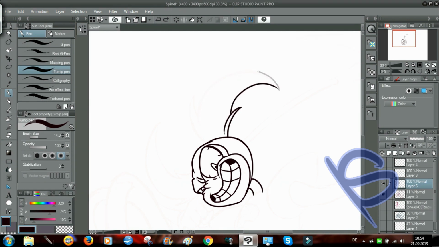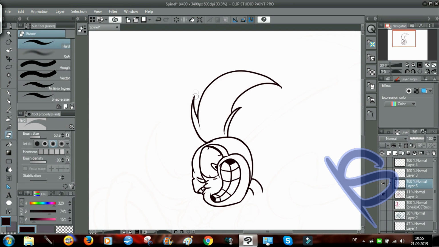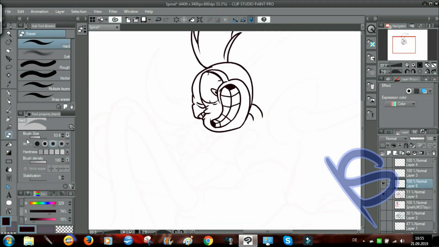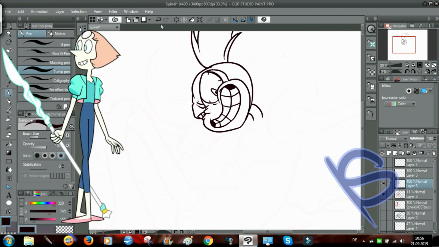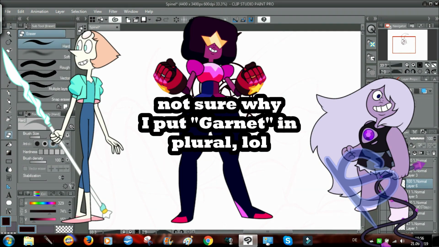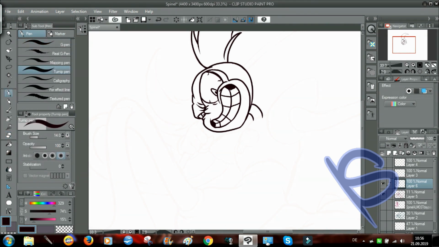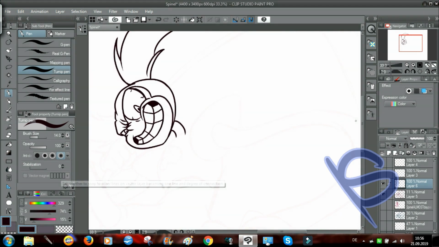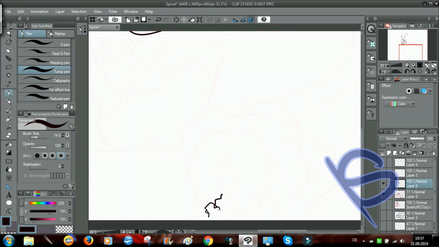Anyway, in case you don't know what Steven Universe is, which would be a big surprise considering that you're watching a speed paint of the movie, Steven Universe is about an alien race, mostly aliens that are represented by a gem or a mineral, I guess, like pearls, garnets, and amethysts, and so on. And Steven is a hybrid between a human and a gem. Honestly, that's as far as I want to go into the synopsis. I'm not gonna look up a synopsis for this, but I'm also not ready to mess anything up again like last time. The movie itself, just FYI, takes place about 2 years after the final episode ended.